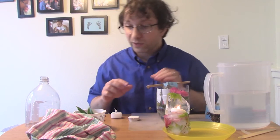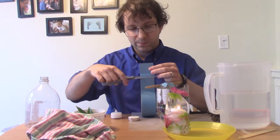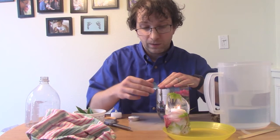It's still a little buoyant, so I'm going to use some tape to secure that down. Always a wonderful solution if you've got some duct tape. So let's secure that to the side.